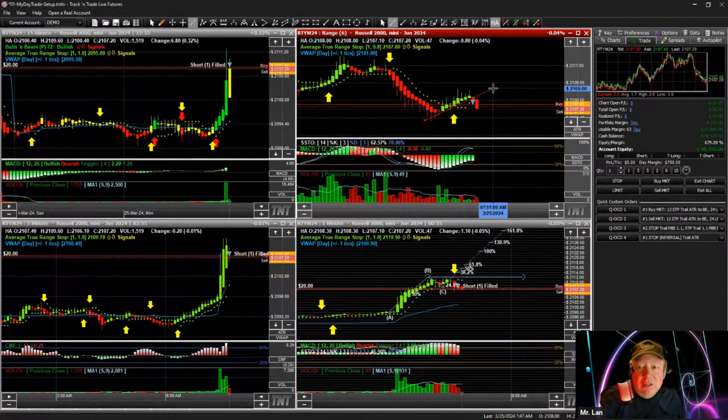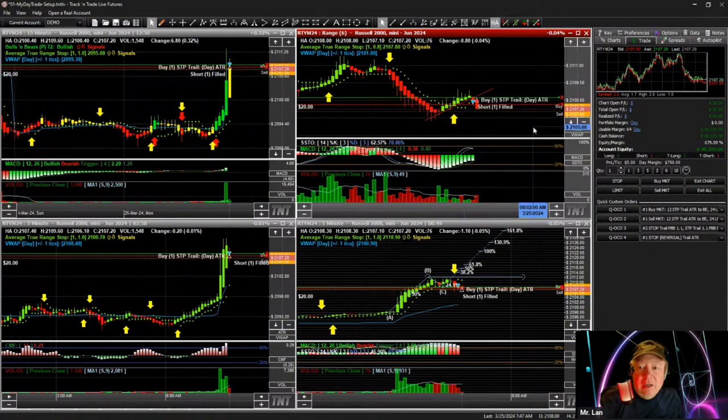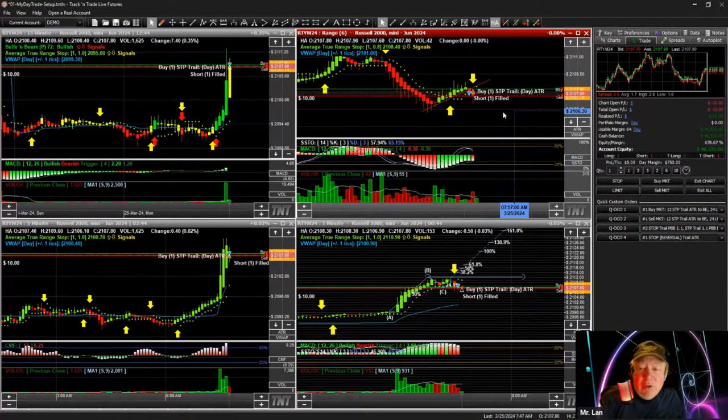If it doesn't, we'll just get right back out again. We're going to put our little stop order in there. And we're going to say, if you go back up, we're just going to get right back out with a tiny little loss. But if you want to drop, we'll follow you down and make some money again. Be careful because it's coming back against us.